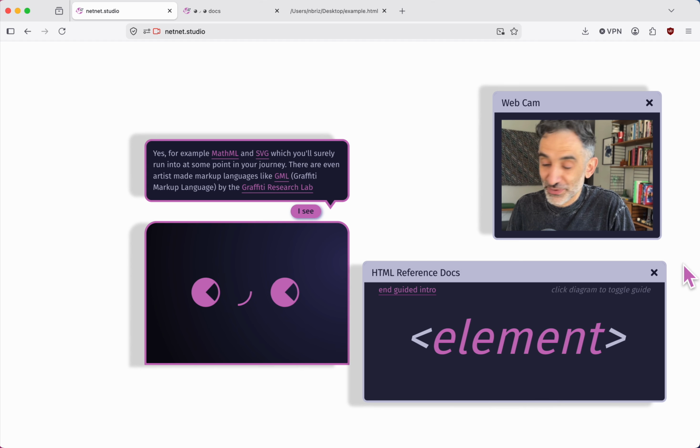I will stop there because I can dive deep into that and go on a tangent. I'll leave links in the description below if you want to learn more about those projects. But for now, we'll just say there's a family of markup languages. They all do the same thing. They structure data, and they all share the same syntax.